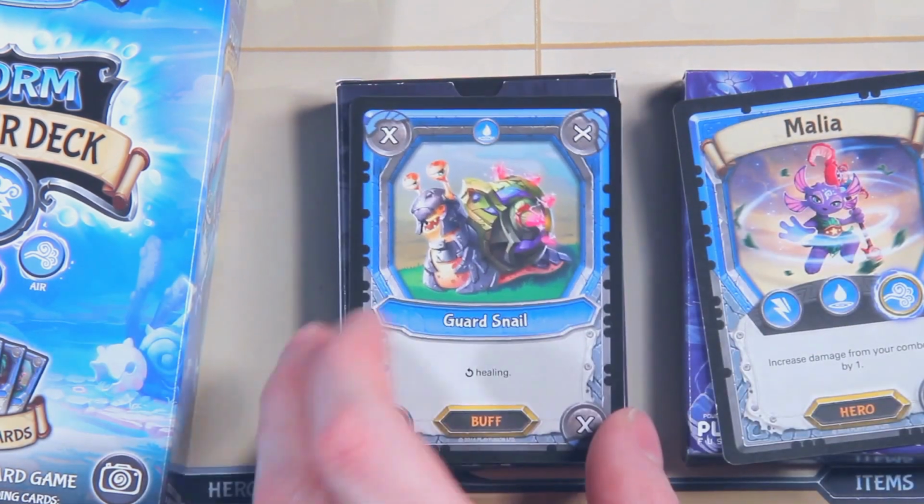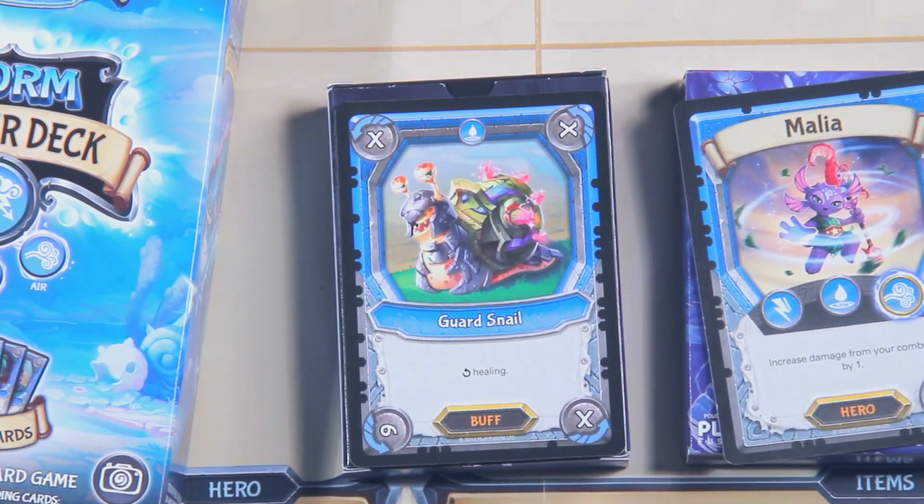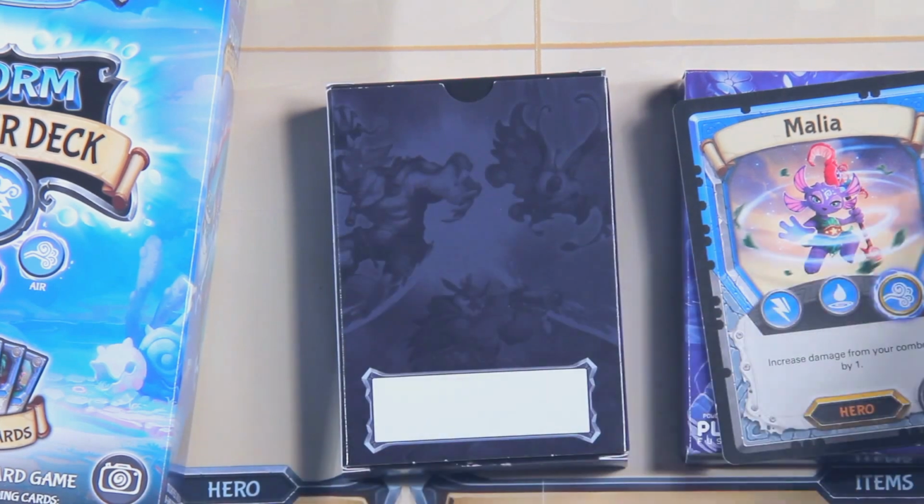Guard Snail, rare, buff, turn healing, takes 4 turns to heal you for 9, terrible card.